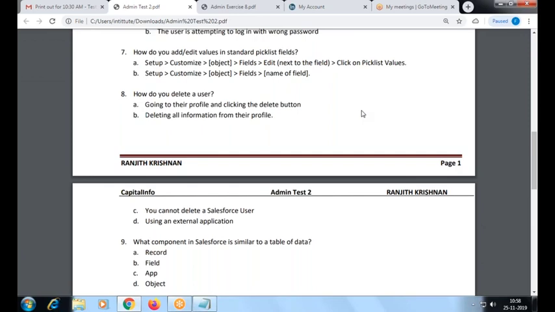Okay. In some cases, we'll cover this in further topics, the system will restrict you from deactivating the user, where the user is associated with other processes, so you cannot deactivate. Okay, in that time, how can I quickly block the user from logging in? Freeze. Then you work on other processes, like reassigning the records to another owner or modifying anything. Then you can deactivate later. So the quick option is to freeze the user.